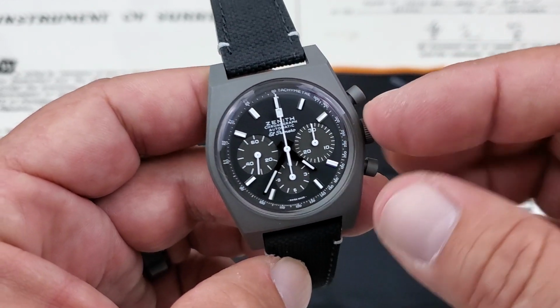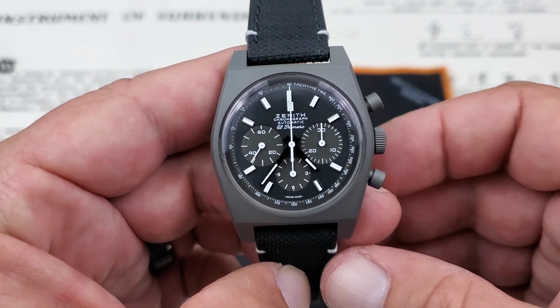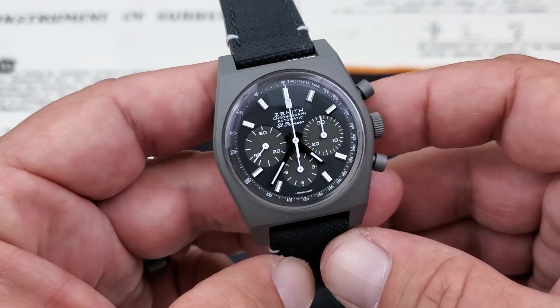This is actually one of the other points with this one. This is actually one of the only El Primeros that does not have date functionality in it, so pretty interesting there. So really nice case design.